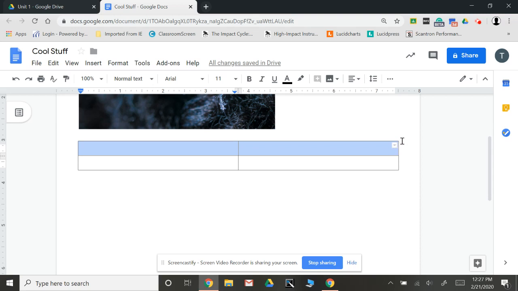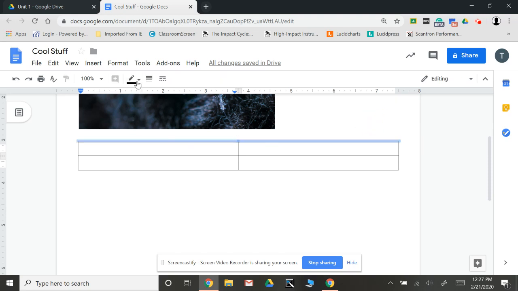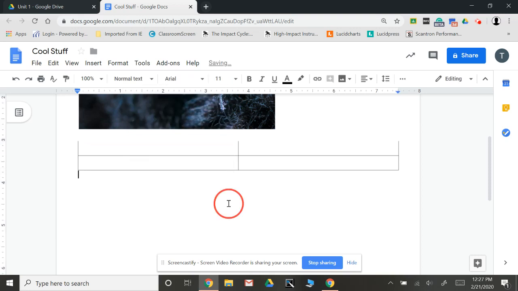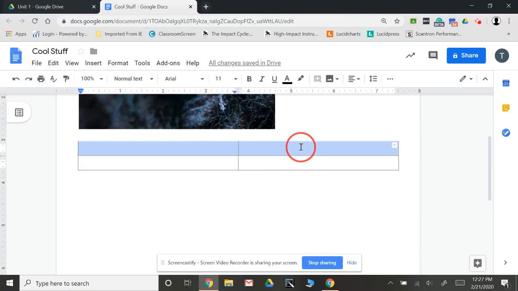There's this little drop down menu here. Drop down, and then say I want this top line to just sort of disappear. I'm going to select the top border line, and then I'm going to change its color to white, and now it's disappeared. So you could put your title in there, or it looks a little cleaner, a little better, depending on what you want to do.